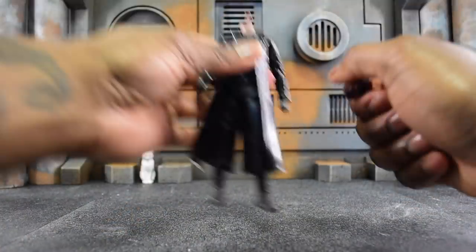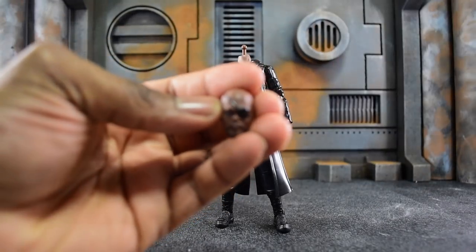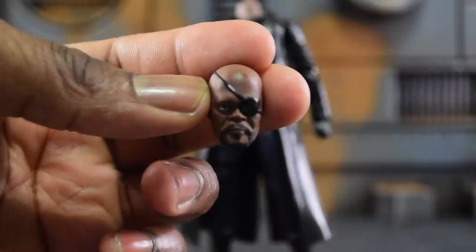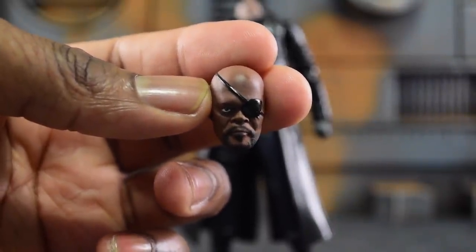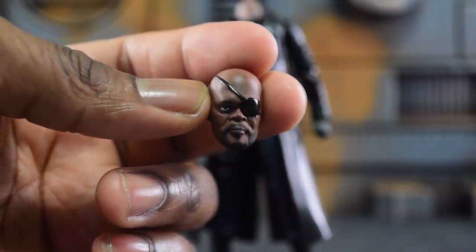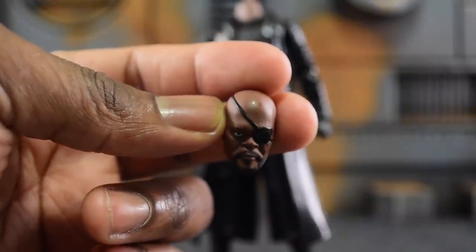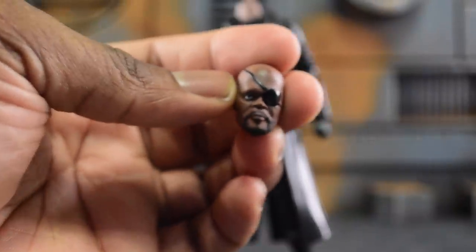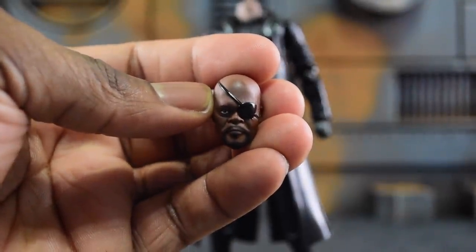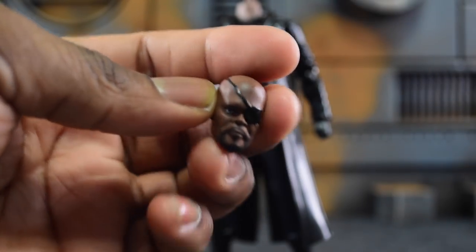I think the weakest thing about it is probably going to be that the head sculpt is not as good as the Mace Windu one. Some people don't like this sculpt. I think it looks pretty decent. I think personally, the beard just looks terrible, but the sculpt itself looks like him. Just a bad beard, and sometimes that happens. Sometimes your barber screws you and this is what you get, or you have a bad day shaving. But it's there. I even like the little scar above and below the eye patch.